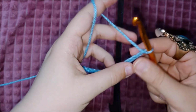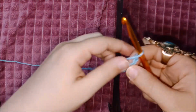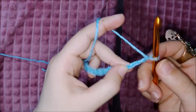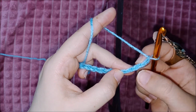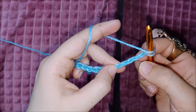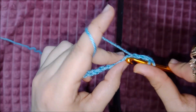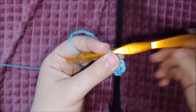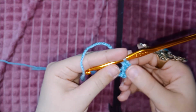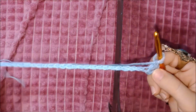Doing just what we have done in the front and the back. Skip the first 3 stitches and place one double crochet stitch into each chain. Number 4, this is number 4. Until the end of the row.